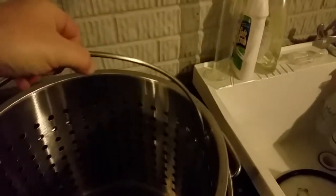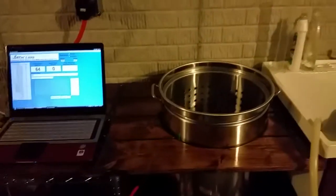Over here it has a basket that goes down in here. And then you just take your bag, set her down in there. This bag is actually for a kegel that I had made before I just spent the money and got the good kettle. Now granted, this isn't the nicest kettle you can buy, but for what I'm trying to do, it fits the bill. But you can see the bag actually fits perfect. So you obviously add your grains, and then add the lid.